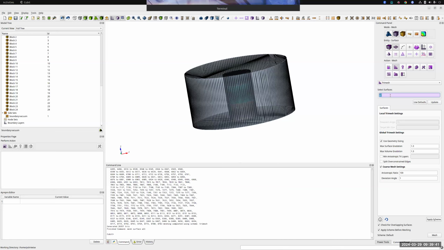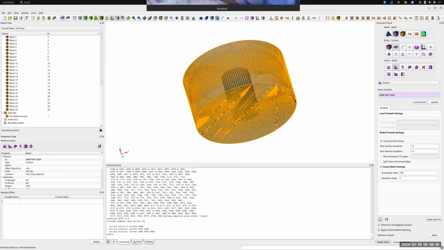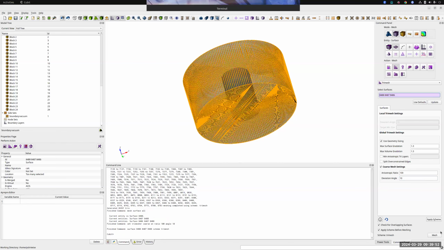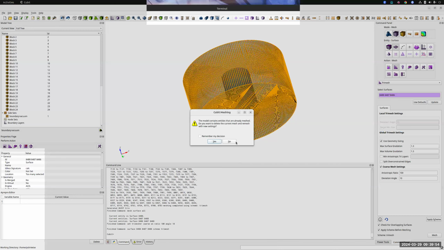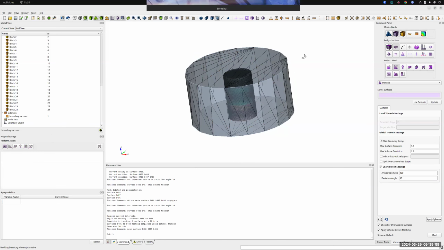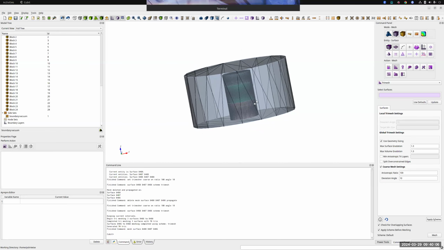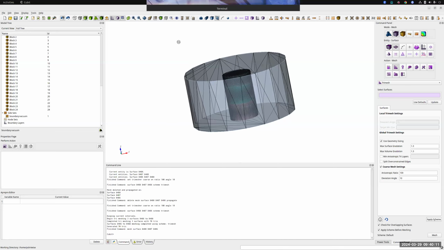So what we can do is go in and select these 3 surfaces. Instead of using a deviation angle of something like 1, we can then crank that up to, say, 10, and apply the scheme and mesh this. And we get a much more coarse mesh, but it's going to reduce our memory footprint, and it's going to decrease the ray tracing time that's required to find surface intersections here, with really no change in the outcome of our analysis.